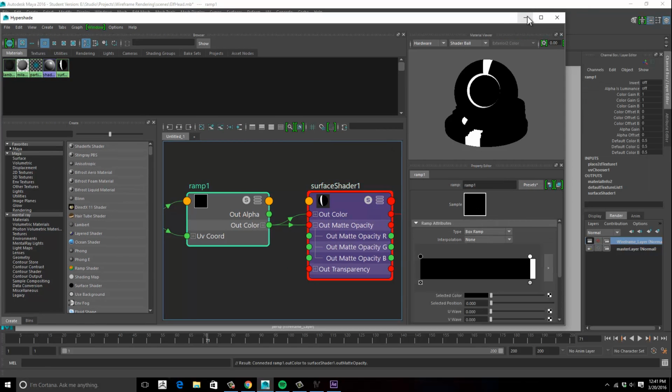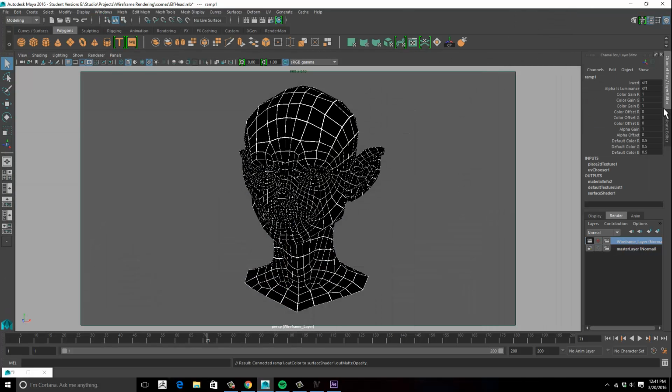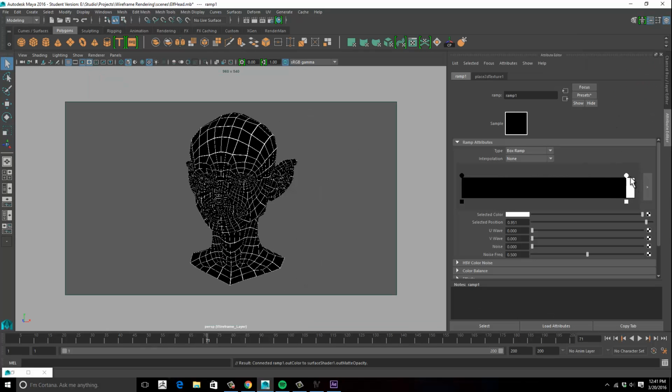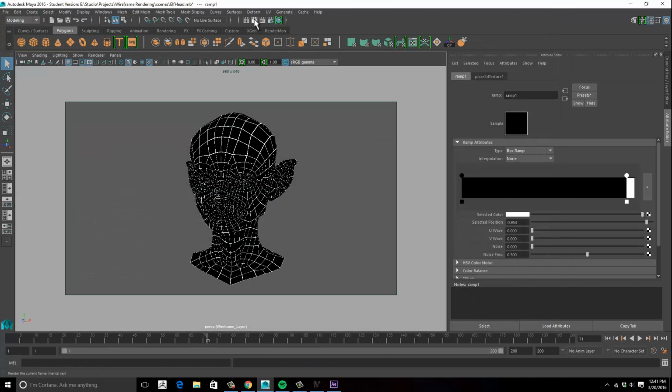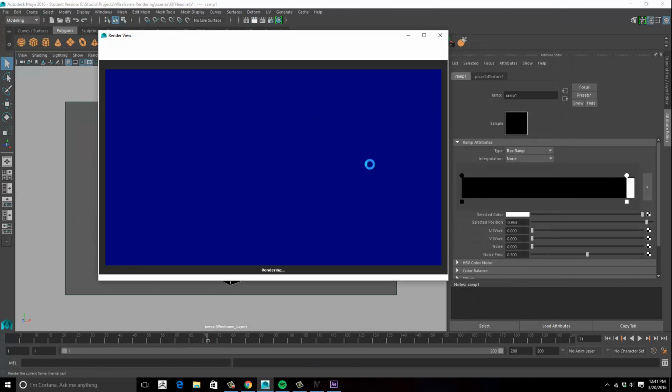And again, I can really quickly come in and adjust the thickness of those lines just by adjusting that ramp if I want them thicker or thinner. So if I render that, that will solve one of those problems.